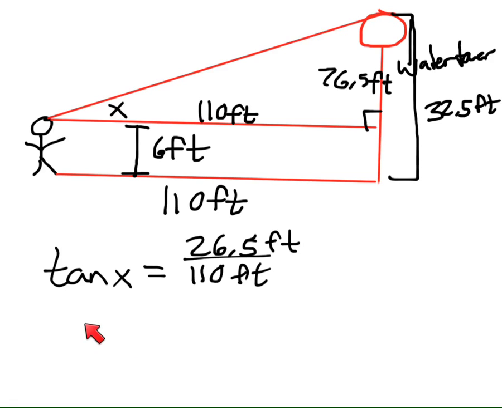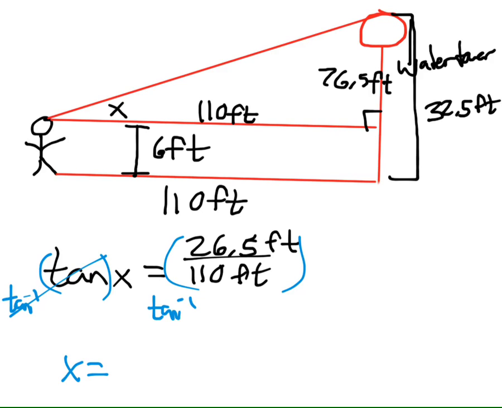Okay. Now how I get rid of an x when it's with the tangent is what? That should be the tangent negative. Yep, the tangent to the negative 1, which we call tangent inverse. Okay? Because if you think of it as if you take tangent inverse of that side, those cancel, which means you also have to take tangent inverse of that side. So you're left with x equals.